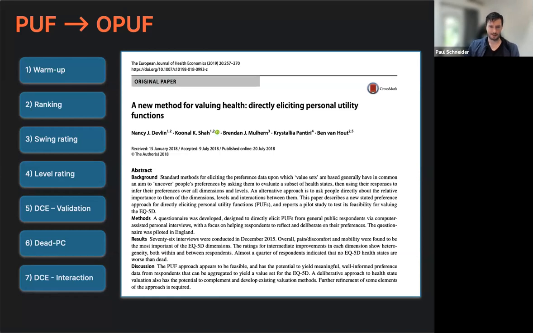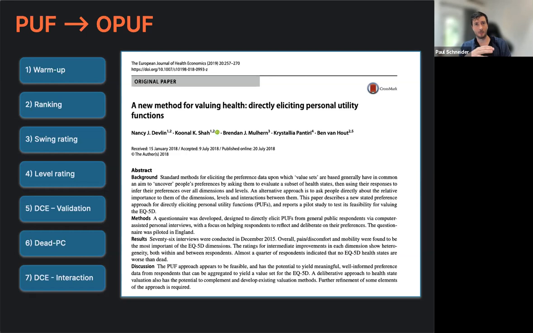It is based on a previous study by Nancy Devlin and Ben van Hout and a few other people who have pioneered this approach, and they devised a 7-step approach to elicit preferences for the EQ5D 3L. So this is not the 5L version with 5 levels, but 3L with 3 levels. This study was back in 2015, and their approach was very much focused on reflection and deliberation.